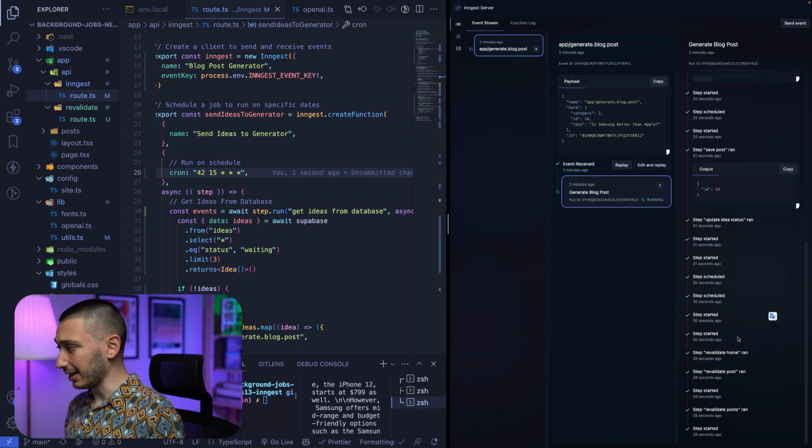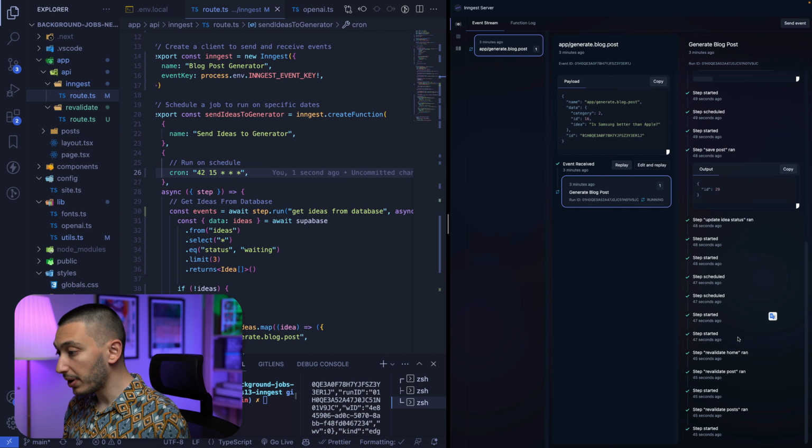The best thing that Inngest API provides is that if an error occurs in a step, Inngest API will retry this step and pause all the remaining steps.